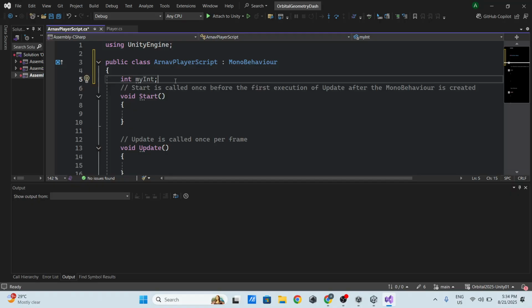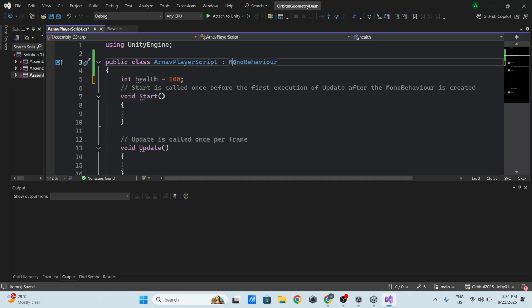So with an integer, what you can do is specify a default value. This is the value when this object is going to be spawned. So this integer is 0 in the starting. This can be, for example, your health. So it can be like 100 health. I start off with 100 health points, so my health is 100 in the starting. Then I can later go on to edit it however I want.